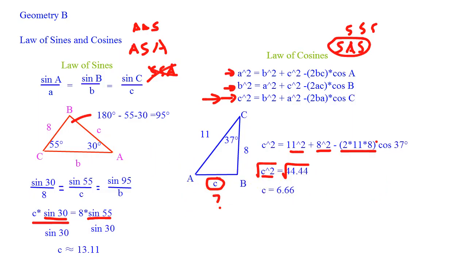Now, my recommendation for working with SSS ones, where you know all three sides, is to always find the angle opposite the biggest side. If you do that every time for SSS type triangles, you should be good to go. It's a little bit trickier to find the angle, but if you simplify it down to just the cosine and the angle you need, it should be a lot easier. Let's see an example on the next page.